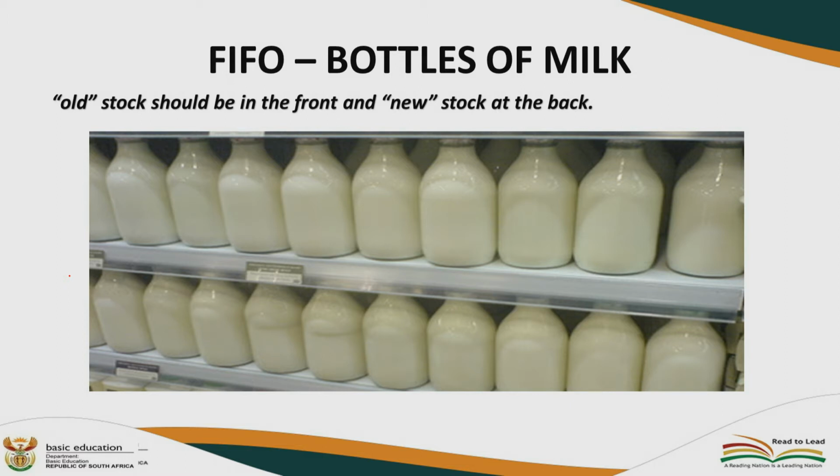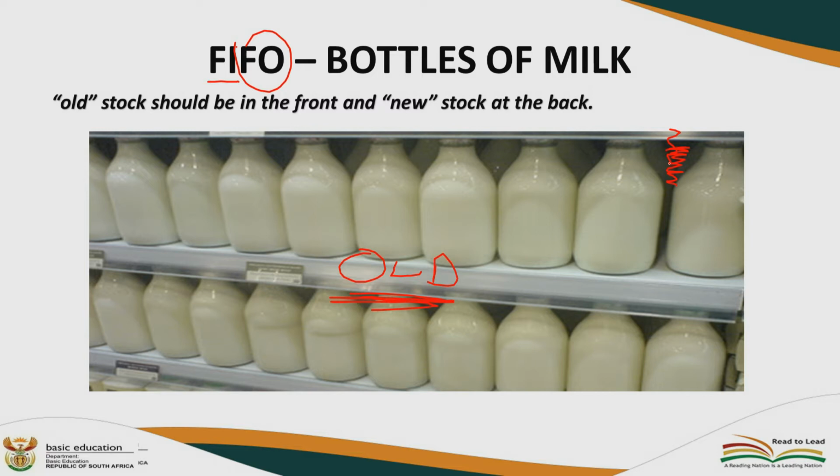Remember, when we buy stock, what we're going to do is put our old stock in front. So this will be our old stock here now, and our new stock will be right at the back there. This is where our new stock will be, so that when customers come, they will take the old stock, meaning whatever was first in will be first out. So they'll take the old stock first and leave the recent purchases right at the back.